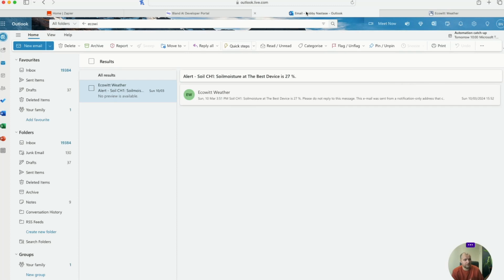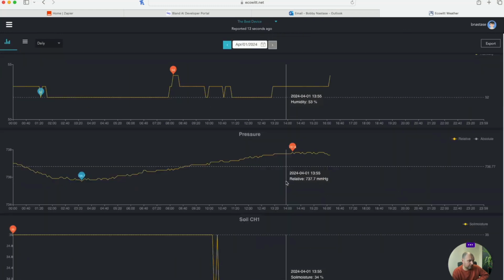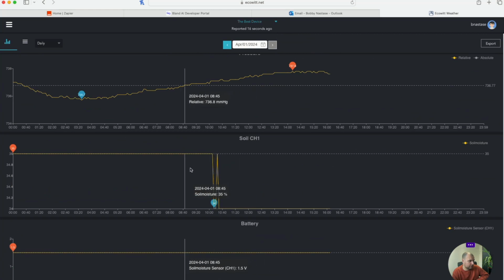I was receiving an email from this soil moisture sensor. There's a sensor in here which looks a bit like this. This thing is actually transmitting information about the soil moisture and a few other parameters. They provide this interface here. You can see the temperature in here and the humidity. What else do we have? Pressure, the soil moisture. You can see it's at 35% currently. I think the optimal is about 50, the way I set it up.